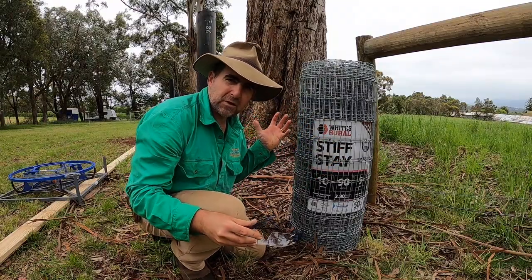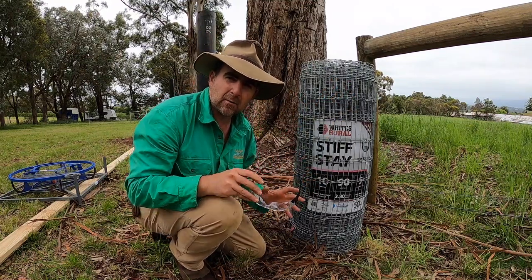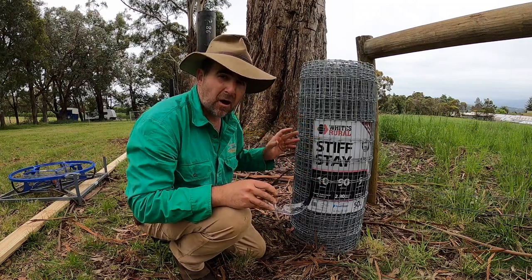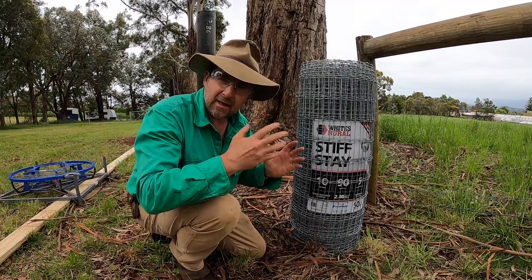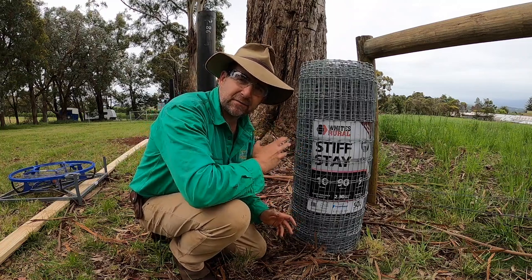Next step before we finish off this box is to run out our stiff stay wire along the boundary fence, because we're actually going to be attaching our timbers over the top of that strained wire. So it's on with the speed dealers, and let's roll out and strain up our 10x90x5 stiff stay horse mesh.